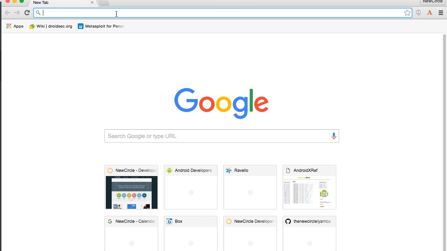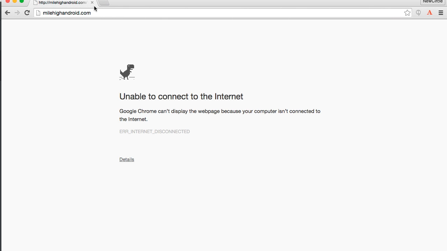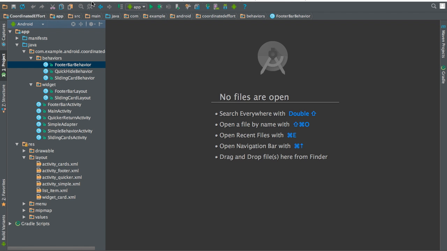I have on GitHub. By the way, if you've never seen my GitHub page, it's milehighandroid.com. Oh, of course, I don't have any networking here. So you can go to milehighandroid.com. That's my GitHub sort of front end page. That has all my sample code on it for pretty much everything I've ever written. And on there, right at the top, you'll see a sample called coordinated effort, right? And that is the sample of all my coordinator layout behavior stuff that we're going over right here. So you can either go to my GitHub page, GitHub Dev Unwired, or just go to Mile High Android and you get a link to the repository, which is this sample code. Okay, so that's already there. You can play around with it if you like.